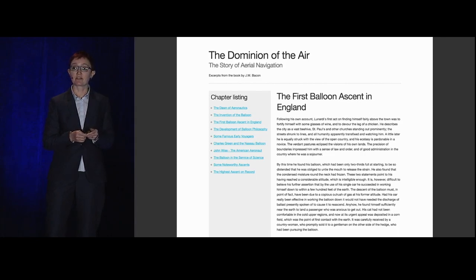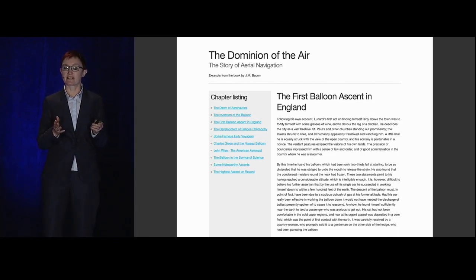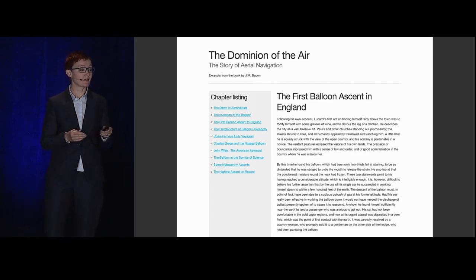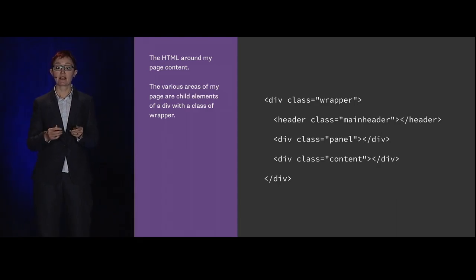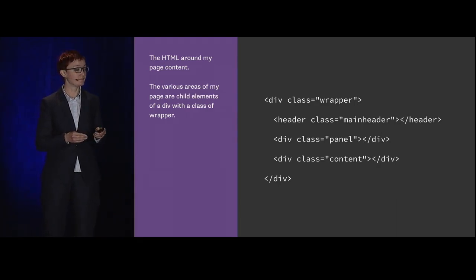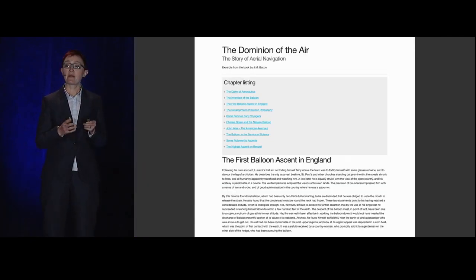So here's a very simple layout, and we could put that together using really any method that we normally use today. We're going to use grid layout. So there's my HTML. I've got a div with a class of wrapper, and we've got 3 child elements. We've got this header, and we've got 2 divs. Now, without any layout applied, it just lays out like this. It lays out in source order, as you'd expect.